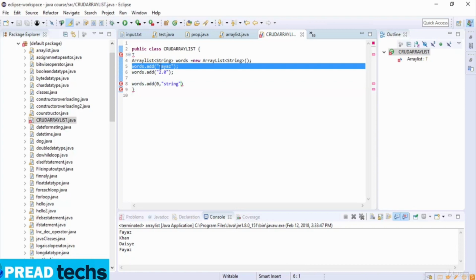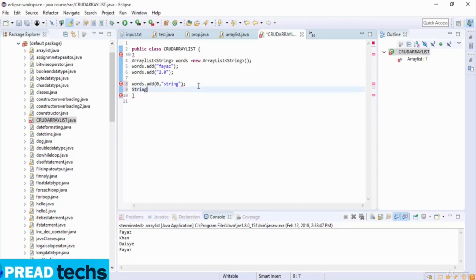Now, if you want to access an element via index, you can write String w equal to words.get, and then 0. This means you can access an element via index.